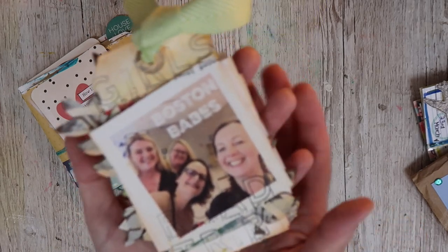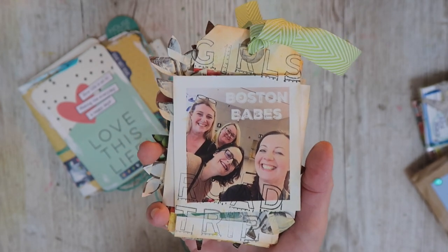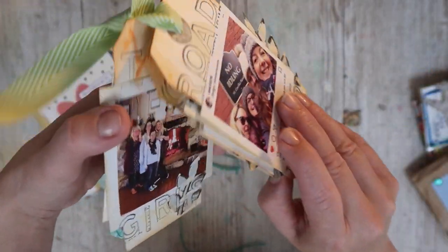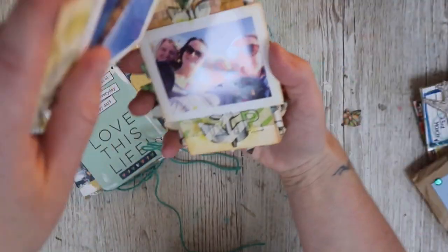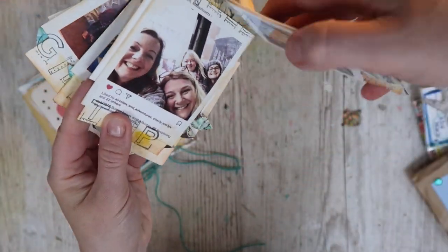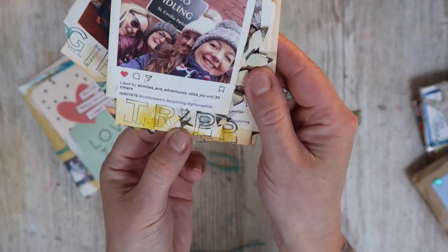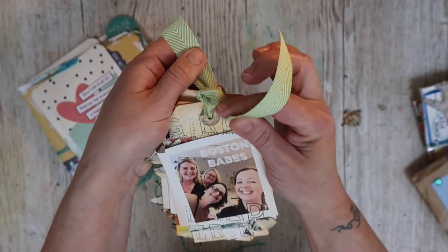The next one is another travel journal - this one was also a gift. I made this for friends and duplicated it. Back in 2013, I took a trip to Boston with two girlfriends to meet another one of our girlfriends. This one came together in about an hour. It's made using tags, as you can see, and lots of photos - not much journaling. You don't always have to add loads of journaling, but it's just a really nice keepsake. Using tags, stamping them, some mixed media techniques, and it made a really nice gift. This was actually a screenshot just from Instagram, so you don't always have to have your own photos - you could go onto a friend's Instagram or Facebook page to get photos.